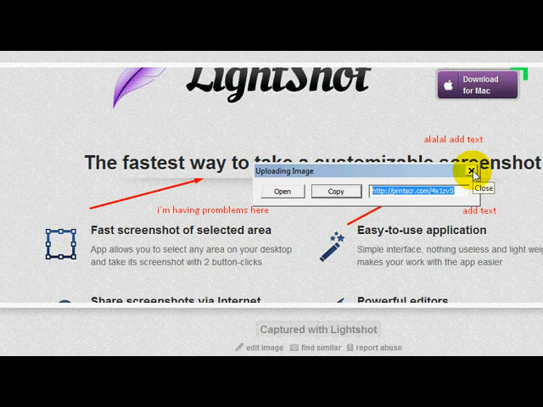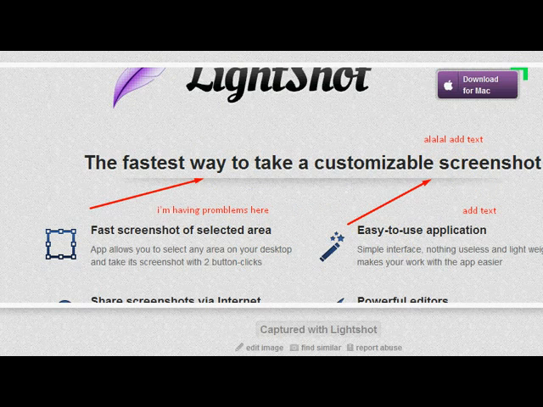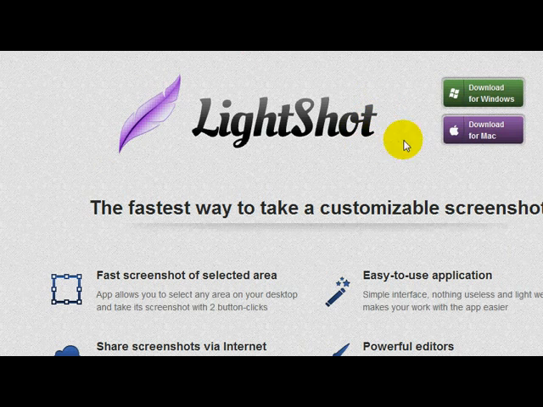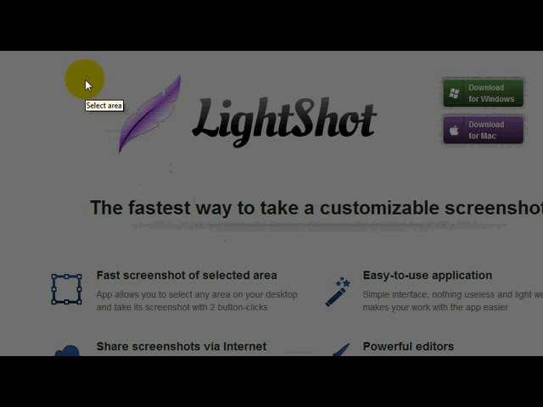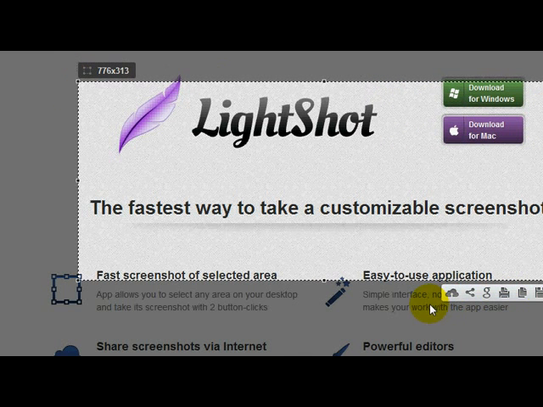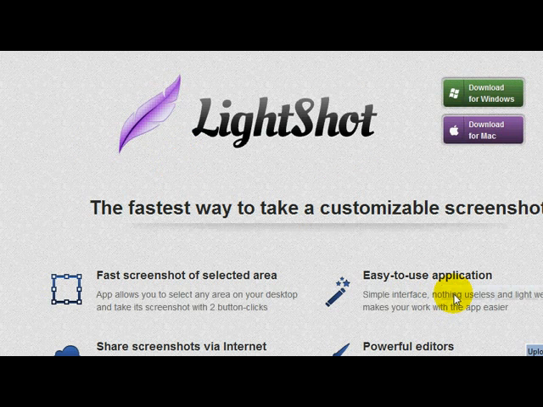So go ahead and download Lightshot, whether you're using Mac or Windows. I'm on a Windows PC. So download the version that's good for you, and then once you have it, it's as simple as clicking on the icon that says Lightshot, selecting where you want the screen to capture, making some notations on it if you want to make notations, and simple screens here, so there's not too much for you to worry about. And then go ahead and hit the upload button.